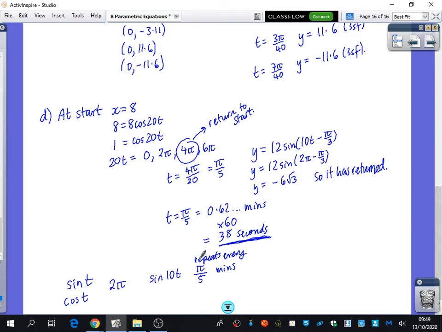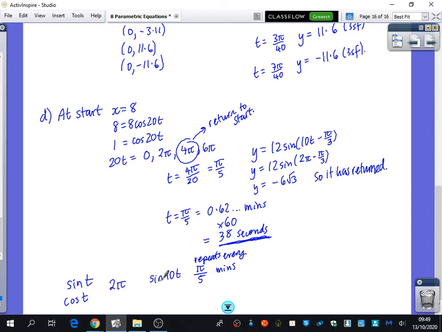Will minusing pi over 3 from the time section actually change how long it will take? What does this minusing pi over 3 do to the graph? What kind of transformation is that? It's a translation, so it's not going to change how long the cycle actually takes. This is the thing that will reduce the cycle's time by multiplying it by 1 over 10.